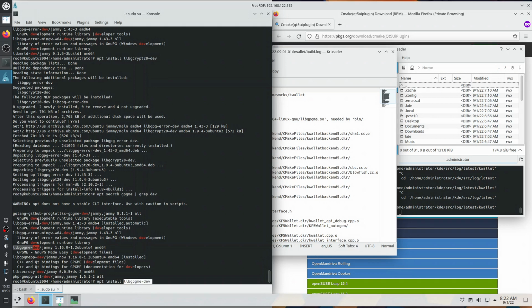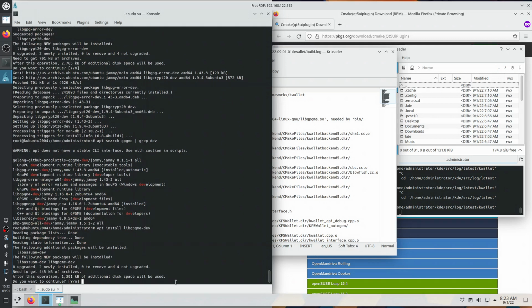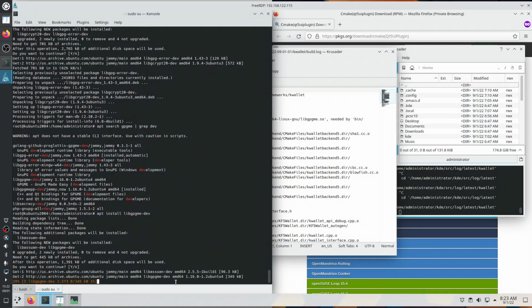Okay, so libgpg-error is installed, libgpgmepp is installed. Now we're installing libgpgme-dev. Okay. Looks okay.